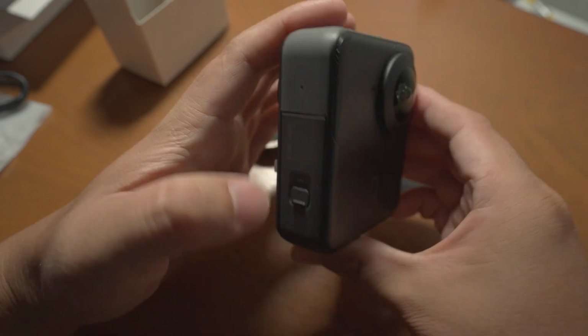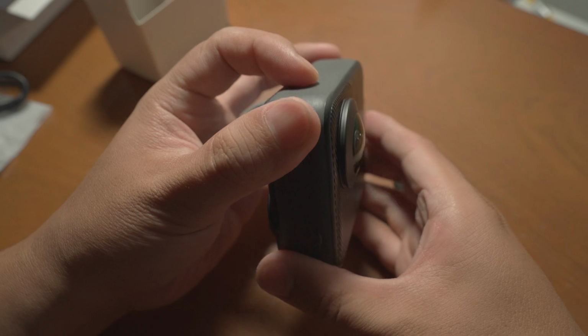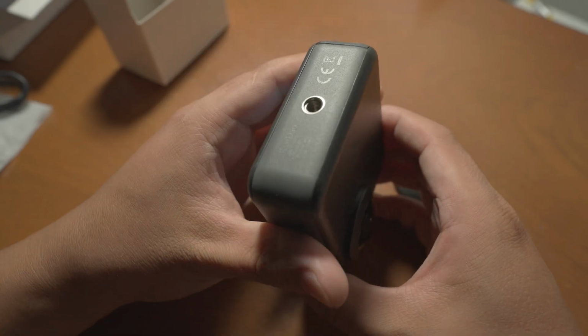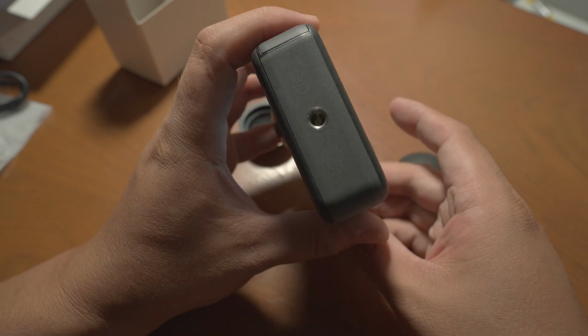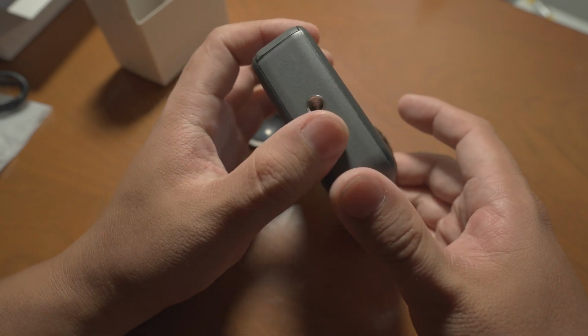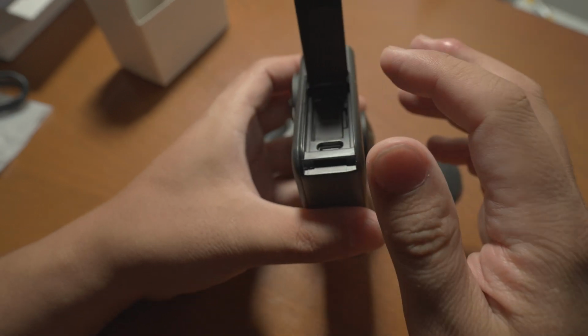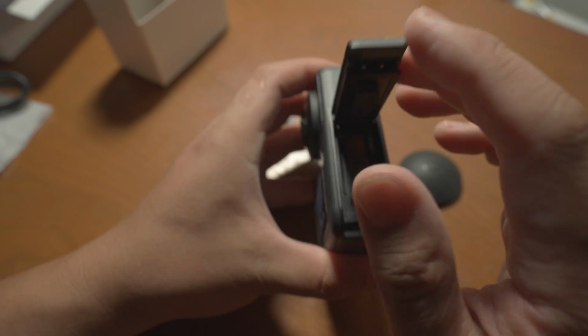Around this camera, it feels like a silicone rubber. It's shockproof. It's waterproof as well. On the bottom, you get a 1/4" mount thread hole built right on the bottom of this camera. And the side doors, you get this battery, the micro SD card slot.